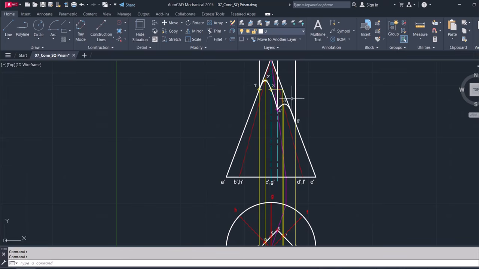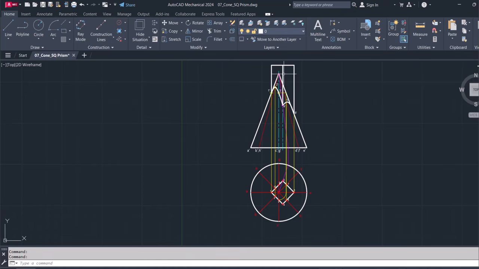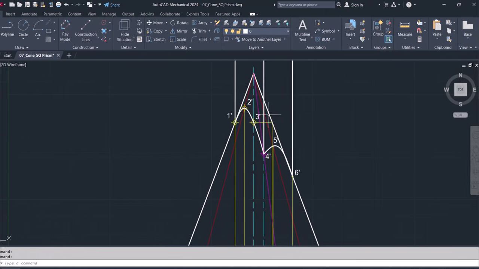So there would be 1, 2, 3, 4, 5, and 6, all prime as shown.